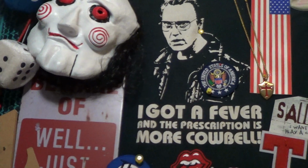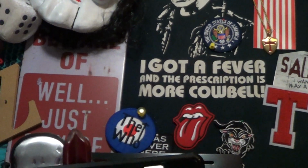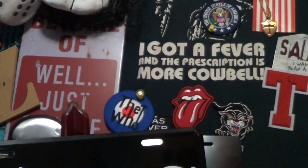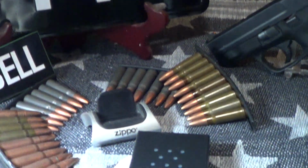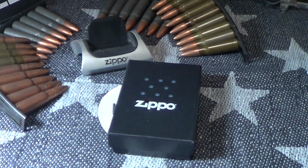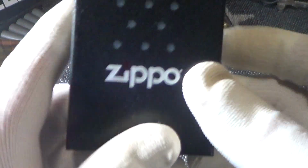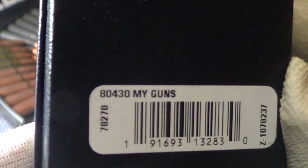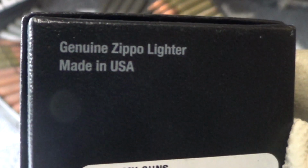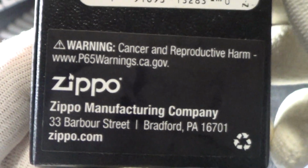All right, today we're going to take a look at a nice little Zippo that fits right in with what's going on in the political arena today. So this one came in the normal Zippo black box, and it says "My Guns" on it. It's a genuine Zippo made in the USA in Bradford, PA.